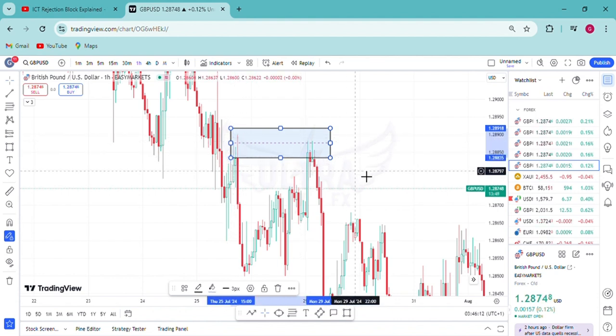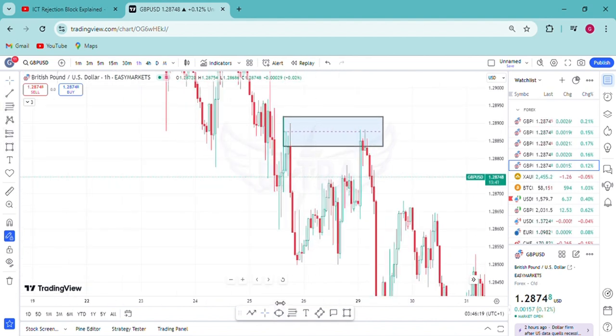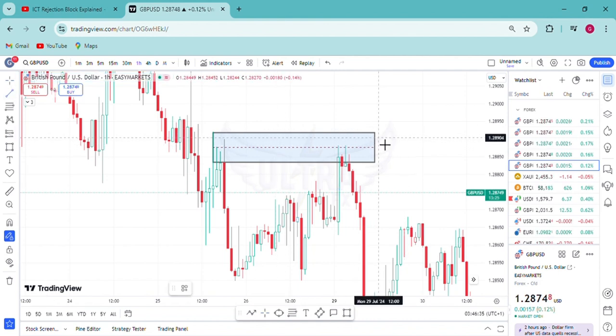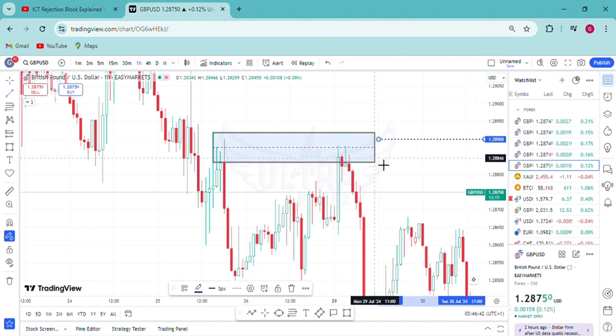And to find our psychological numbers, that is our big numbers. Our big numbers are this 00 and this 850 right here. So here we can either choose this one for a price entry, or this one right here for a price entry. So our big numbers or psychological numbers are 100, 50, 80, 20. So we have four psychological numbers.